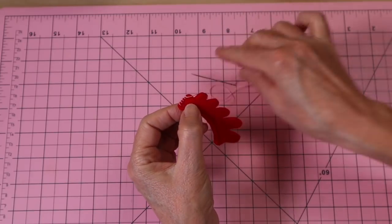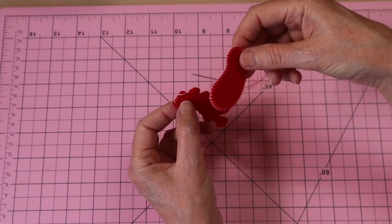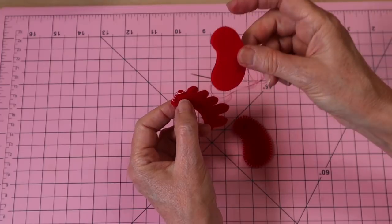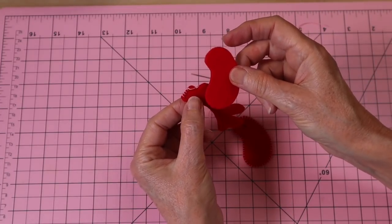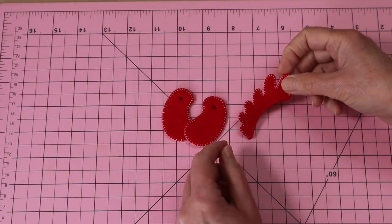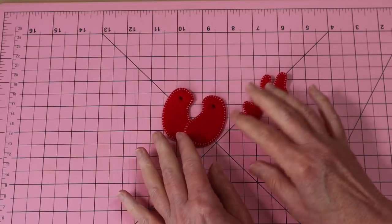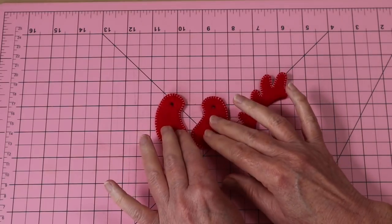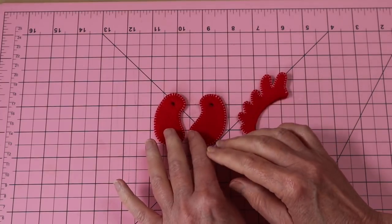And when I've done that, I'm going to go ahead. I've already done one of my little wattle pieces, and I'm going to do the other one to match with that same stitch in the same thread. That has all of my blanket stitching complete. You can see that's a lovely finish. And as I said, you don't have to do that extra work if you don't want to on those pieces also, because they are double felt, so they won't fray away.